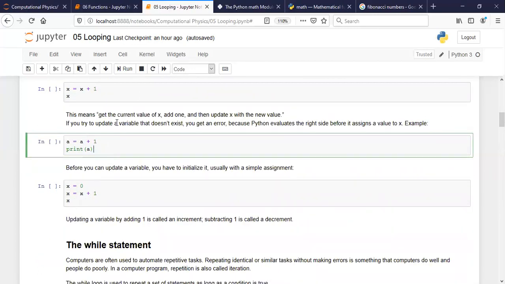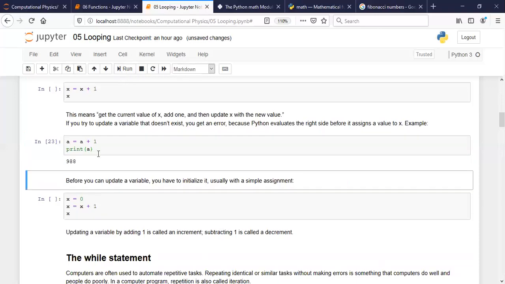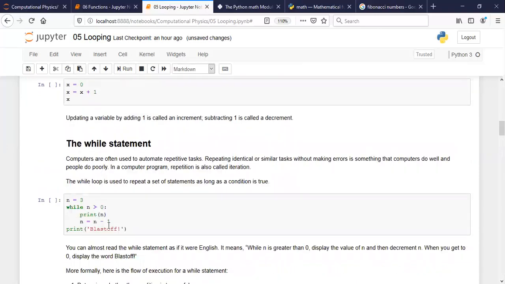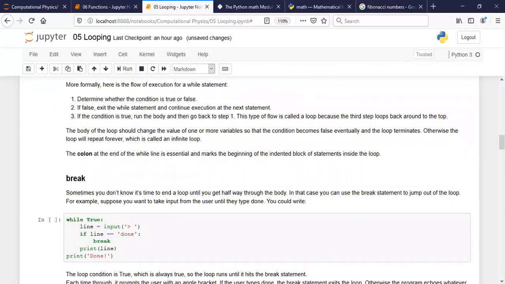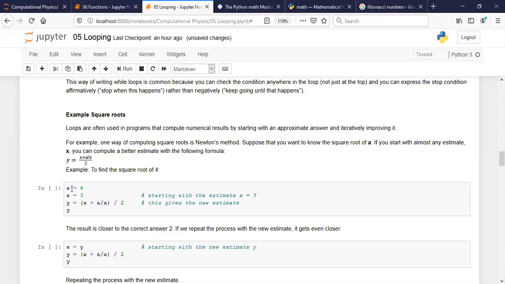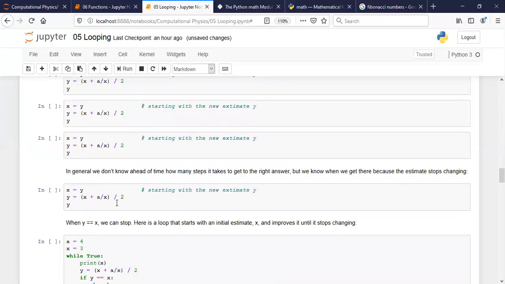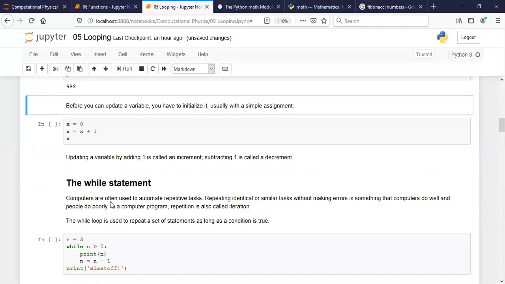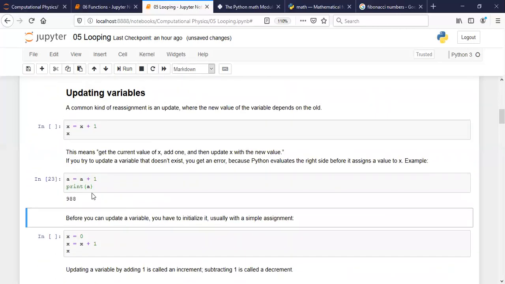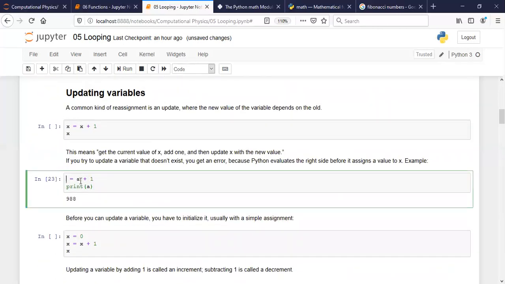When you run this program it will give you an error. For example, say u equal to u plus 1, then print u.